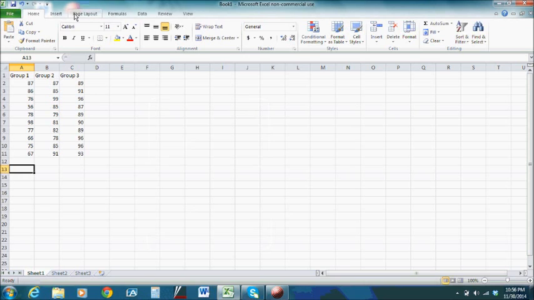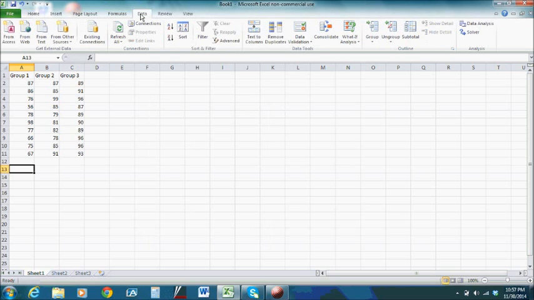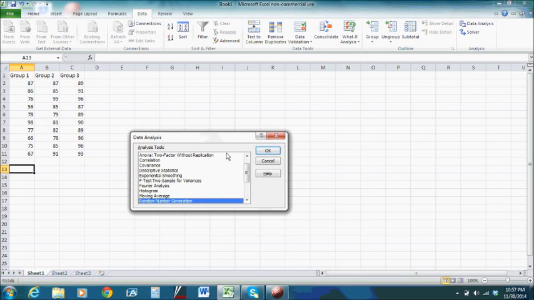So on the top ribbon, we now have these three sets of data that are highlighted. Going to go to the Data menu. Over on the far right, we have Data Analysis. And then we're going to choose Anova, which stands for Analysis of Variance, Single Factor. Because we're simply dealing with these ratios.